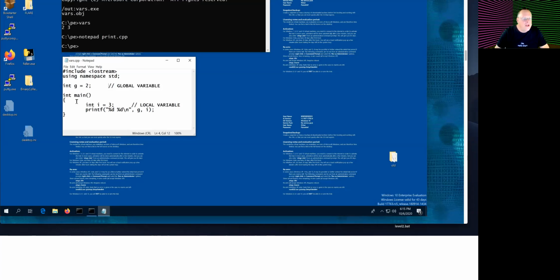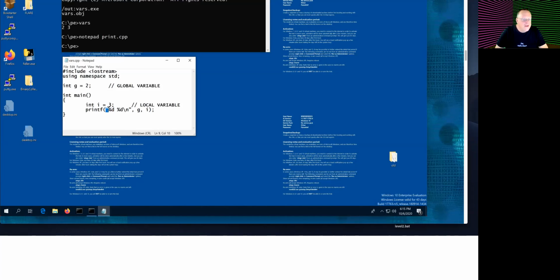And if you are inside a function like main and you define a variable, that's a local variable, and that gets stored on the stack because that variable only exists while you're in this function. And when you leave, it's thrown away. So it's temporary and stored just in a stack frame because when you enter a function, it creates a stack frame, reserving some room on the stack for these local variables. And when you leave, it throws it away.